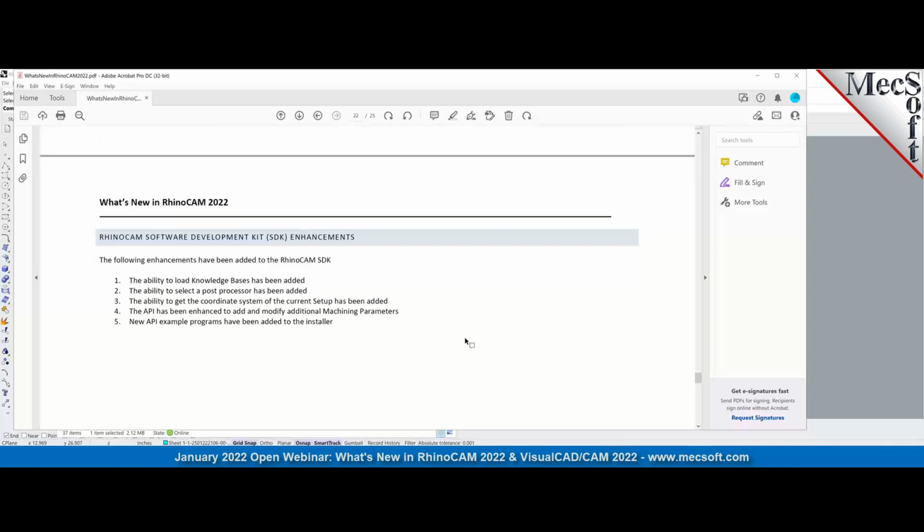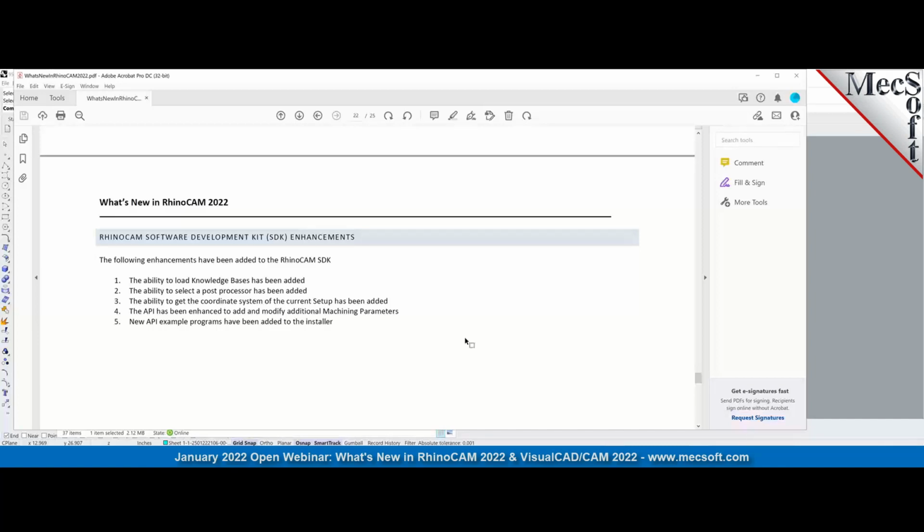And then in terms of the software development kit, the ability to load knowledge bases has been added. So again, this makes it very powerful. So you can load knowledge bases for machining. And then also the ability to select post processors. You can actually select posts and use different posts in machining different operations, if you will, or different part files, because you might have multiple machines and you might want to run different programs for different machines.